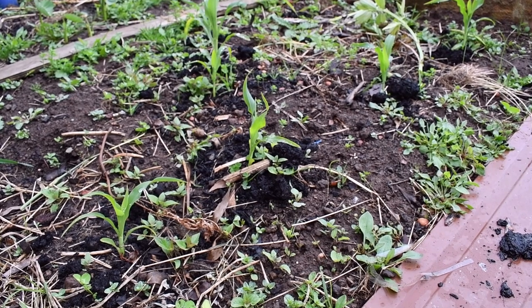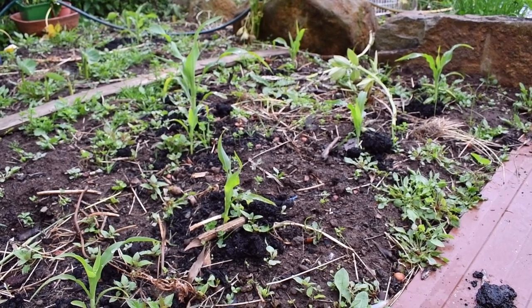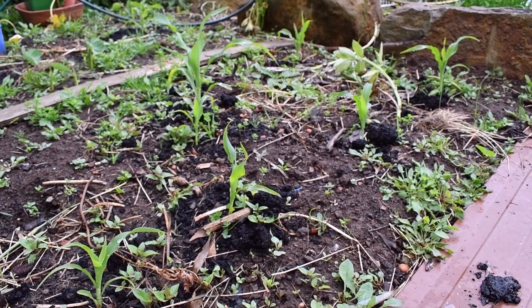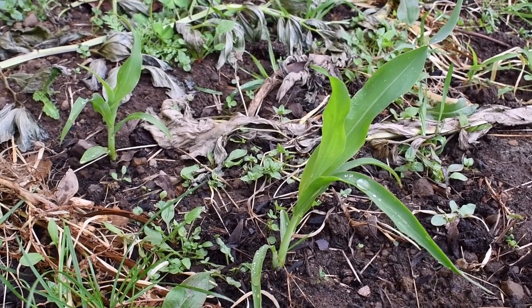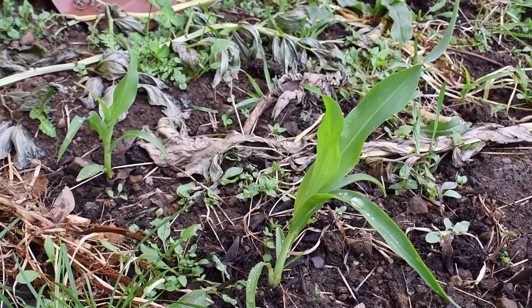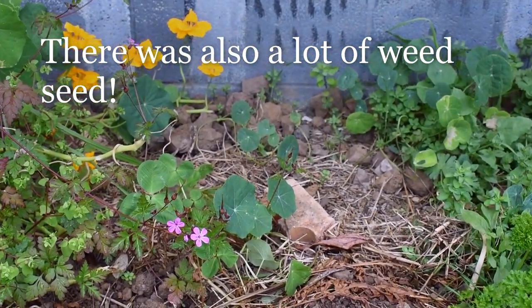The sweet corn is out of the ground. I have two different sizes because I did two plantings — some of them were taking a long time to come up so I planted more. We had a lot of dirt from an excavation for a shed and I have top-dressed with that. There are a lot of stones in it, as you can see. As I find the stones I just throw them over to the side.